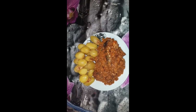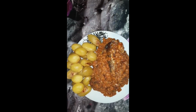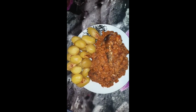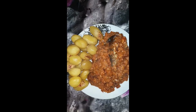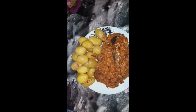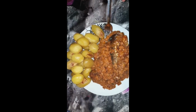Okay, my people, you can see the outcome of our beans and potato. It's beautiful, it's appetizing, it's delicious. My God, I can't wait to have a taste. I just need to have a taste of this. Oh my God, guys. Just try this out. You're gonna love it. Oh my goodness, this is super delicious.